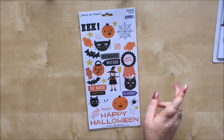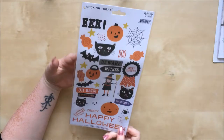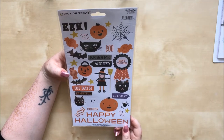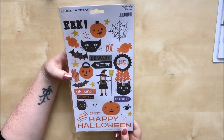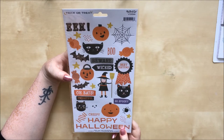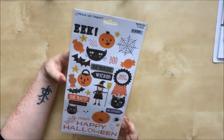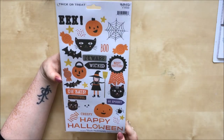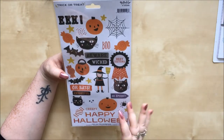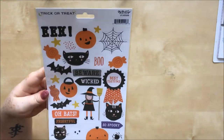The first of the two non-Turn-the-Page items is this My Mind's Eye Trick or Treat sticker sheet — it's just a one-sided 6x12 sheet with Halloweeny stuff. I do want some things from the Pink Paisley Spellcast collection as it's really my style of Halloween, but Hey Little Magpie didn't have the 6x6 paper pad or the ephemera pack. So yes, just some Halloween stuff for now — the graphics are a bit clunky but I like the Happy Halloween and that pumpkin. Picked it up for two quid.